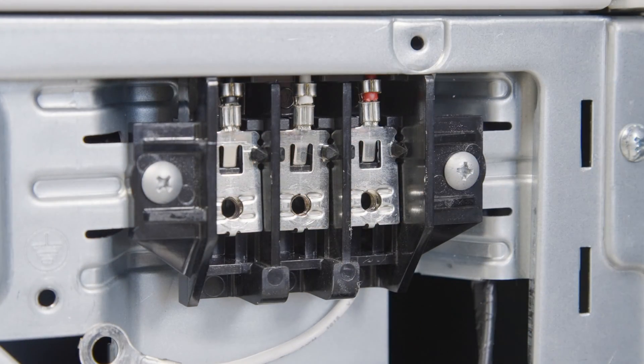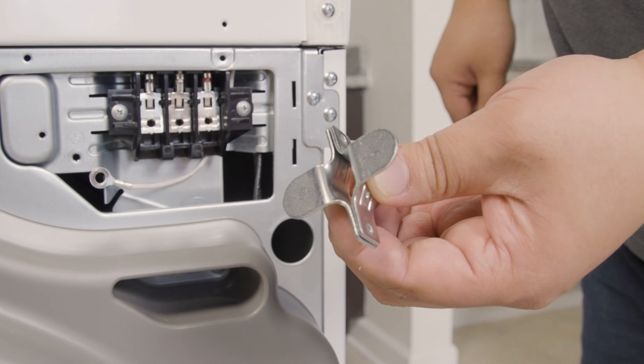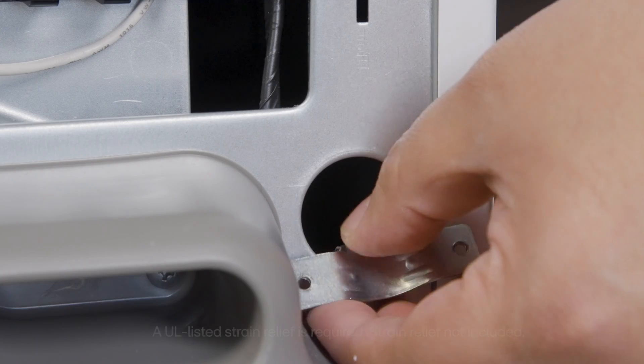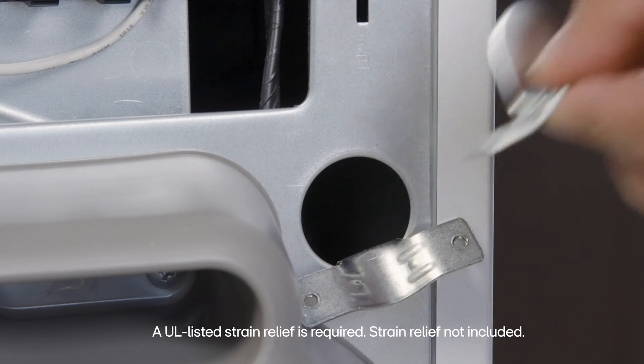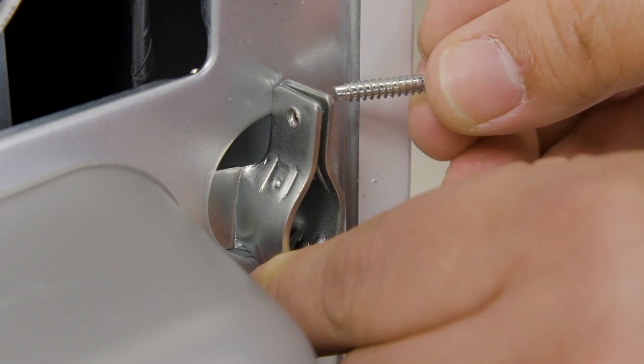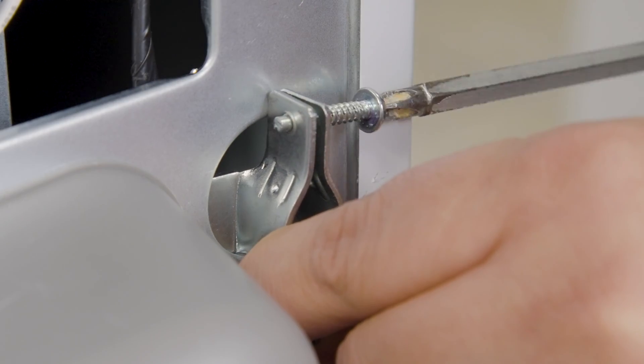I have to install a strain relief for the cord, so I chose one shaped like this which is easier to install for this particular dryer. I can kind of lay it inside the hole like this and then push them together. I'm also going to install this vertically because it's too long to go horizontal. It's easier to install this type of strain relief than others that have a backing where you have to put your hand in the dryer and screw it in.